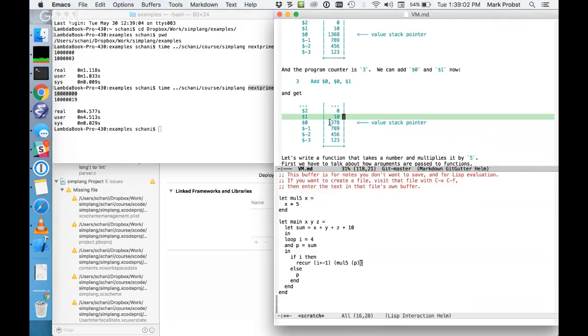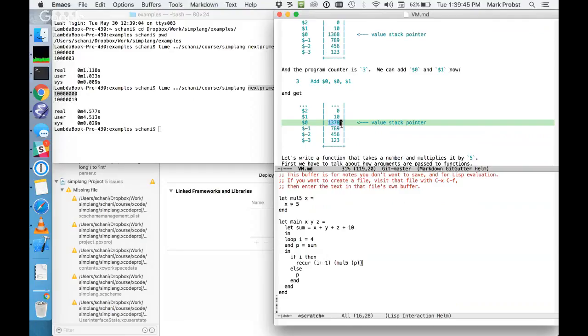One thing I could do is move it up in every single loop iteration, and then move the result back. But I want to be more efficient in the loop, so I'm going to reverse the order. I'm going to move the argument here, and I'm going to use this slot for the loop counter. Does that make sense?